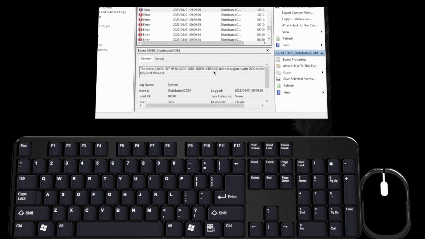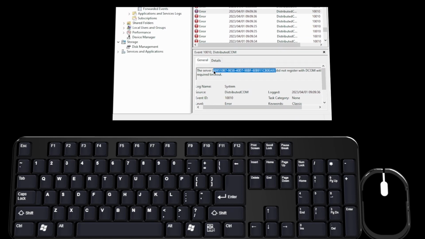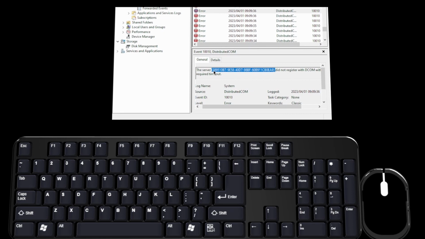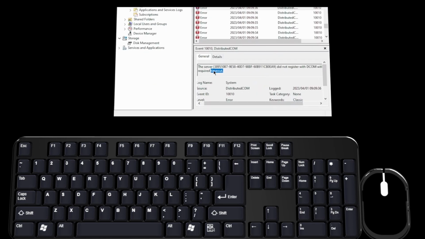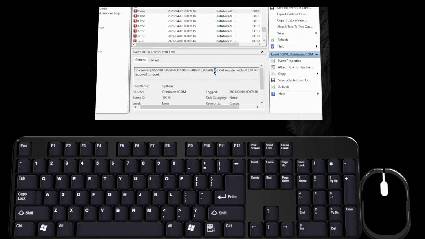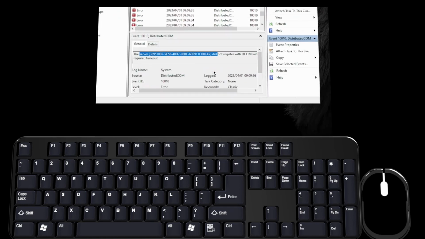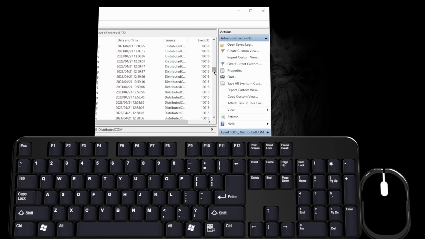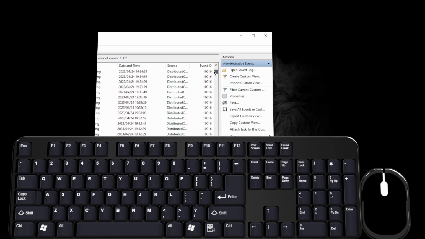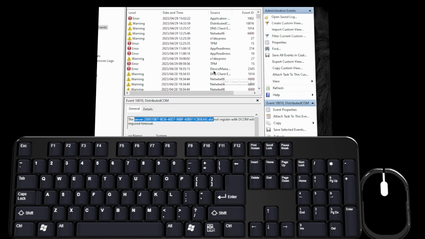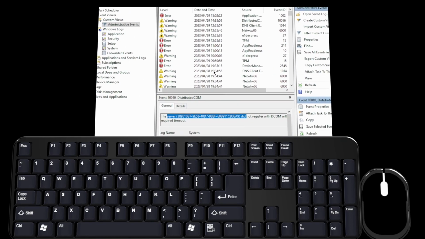Take out this part here, or any part that is unique to your computer or situation. If we Google this entire message, it's not going to give us anything. If we take out the part that is unique and we Google the rest, then we'll find some results. And that'll quickly point you in the right direction on how to fix the issue. Very important. The Event Viewer is a lifesaver.